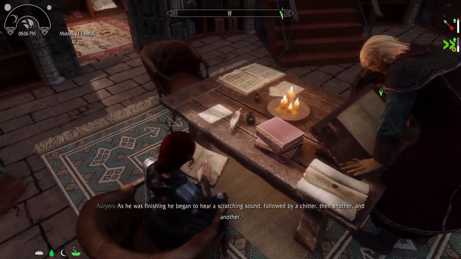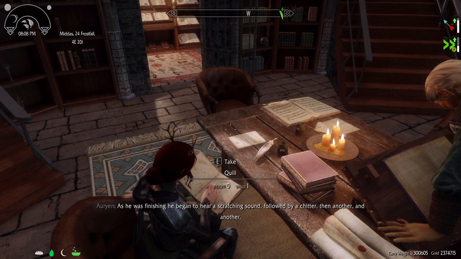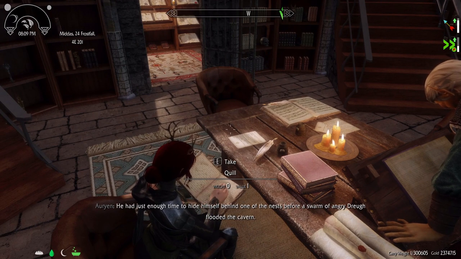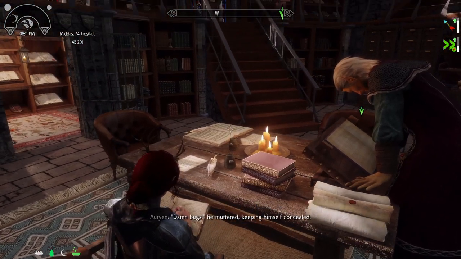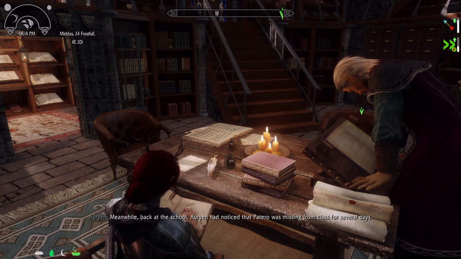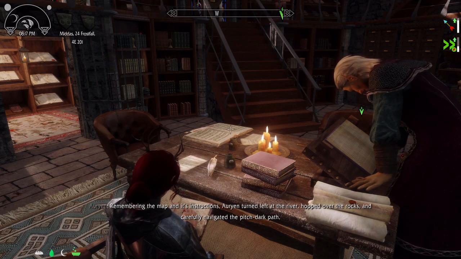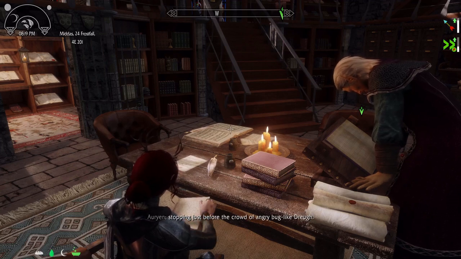As he was finishing, he began to hear a scratching sound, followed by a chitter, then another, and another. He had just enough time to hide himself behind one of the nests before a swarm of angry dreg flooded the cavern. "Damn bugs!" he muttered, keeping himself concealed. Meanwhile, back at the school, Aryan had noticed that Patero was missing from class for several days. Worried for his safety, he set out that afternoon to try and find him. Remembering the map and its instructions, Aryan turned left at the river, hopped over the rocks, and carefully navigated the pitch-dark path, stopping just before the crowd of angry bug-like dreg.